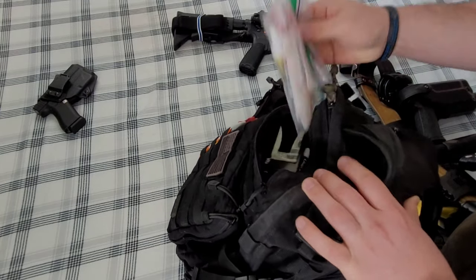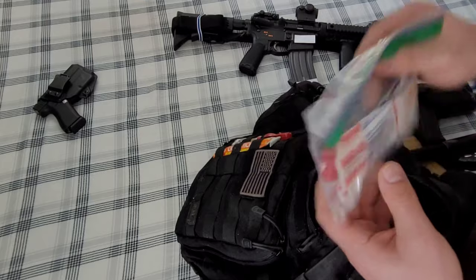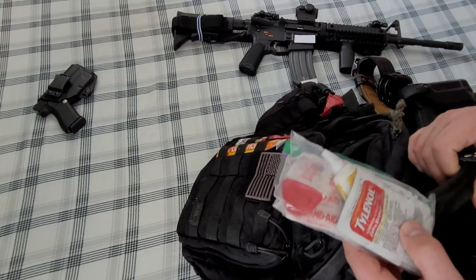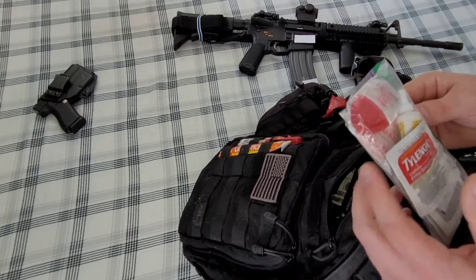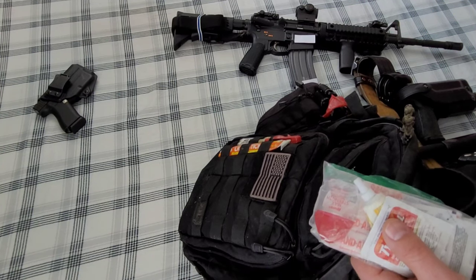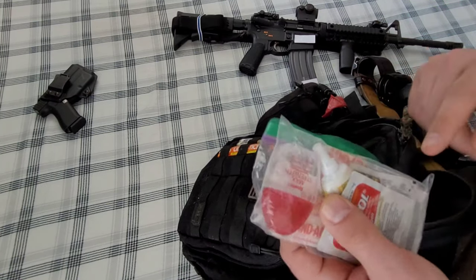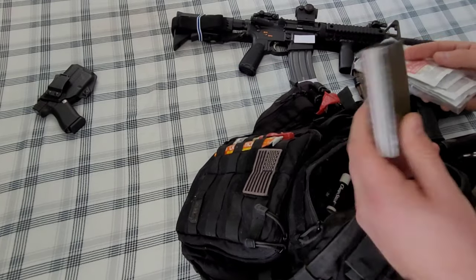In the second pouch I've got a boo-boo kit: band-aids, Tylenol, eye drops, Neosporin, and alcohol wipes. I have Tylenol because the strobing lights from traffic work, even in daytime, will give me a headache. Band-aids because I've sliced my finger on spider-webbed glass more than once checking if it came through. Eye drops for spring allergies. Neosporin is also for cuts — trust me, it's not a bad idea to have one of these around.